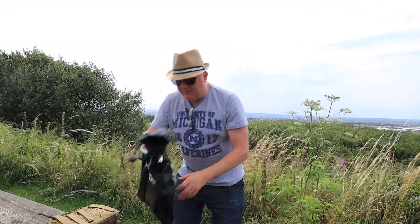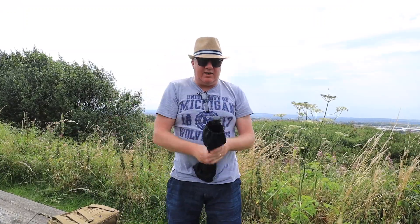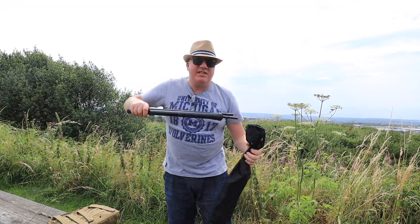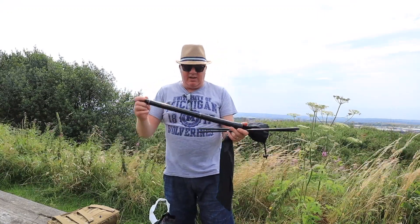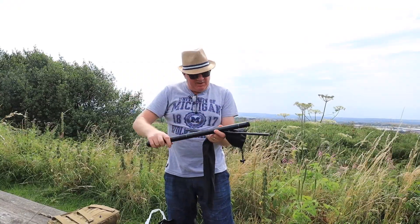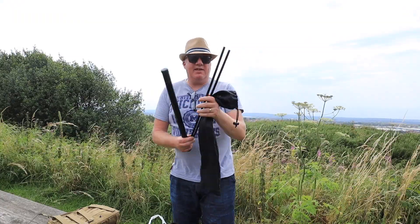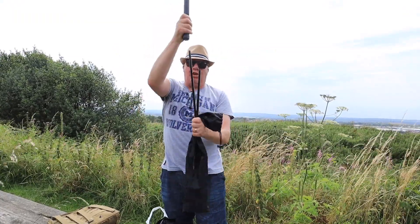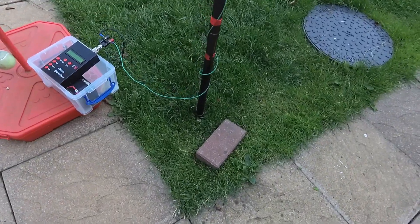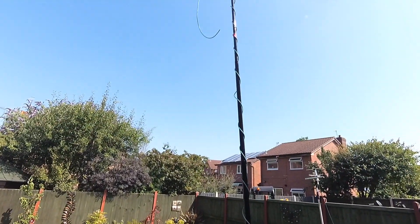So I've built this. I'm using a — you may have seen this on the previous video — this is the Spirit of the Air, it's a five meter telescopic pole. This is a rod that you drive in the ground and then put the pole over, so the pole is free standing. That gives me about four to five meters.